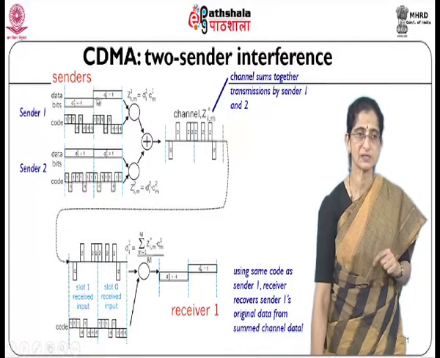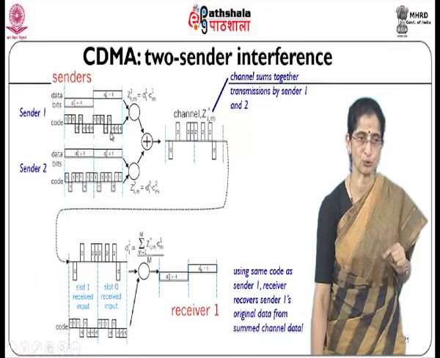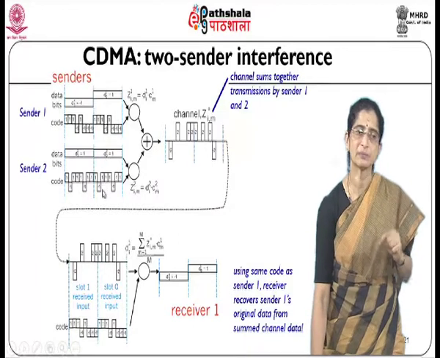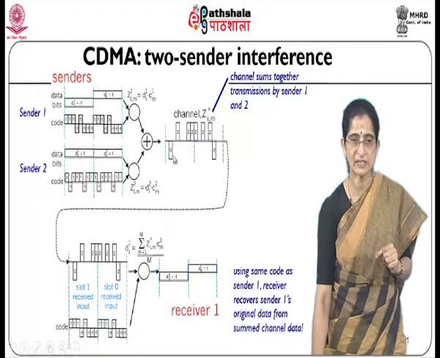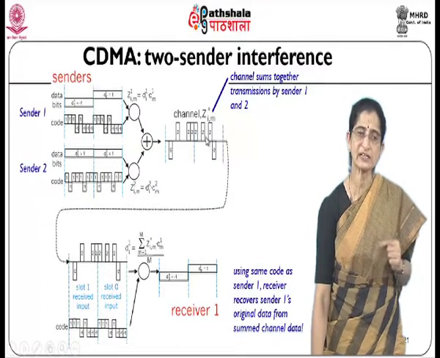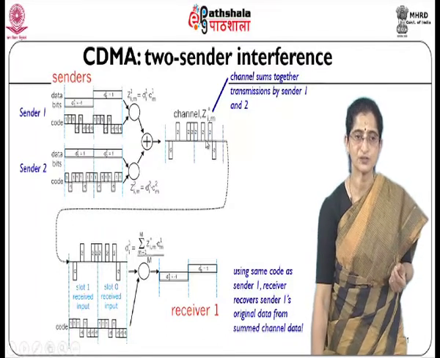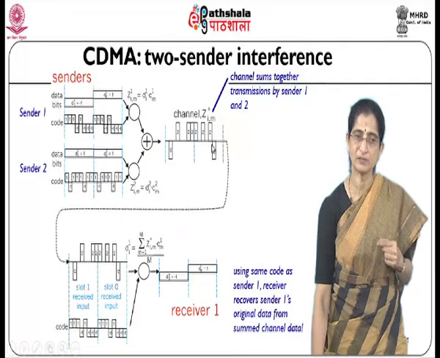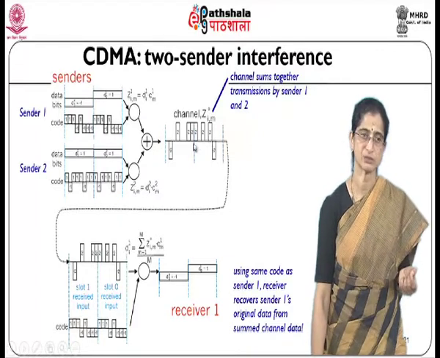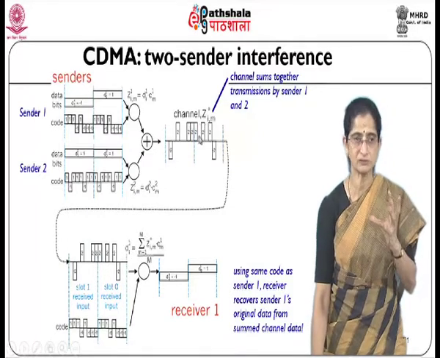So now in slot 1, when he is transmitting a 1, his 1 will be multiplied by his code. Sender 2's 1 will be multiplied by sender 2's code, and that value is what will be added here. When that is added, in some slots you will get a value of minus 2, in some slots a value of 2, and in some slots a value of 0, which means a 1 and a minus 1 cancelled each other out. If you had a 1 in both, 1 plus 1 will give you 2, minus 1 and minus 1 will give you minus 2, and 1 and minus 1 will give you a 0. So this is the sum output of both these data.